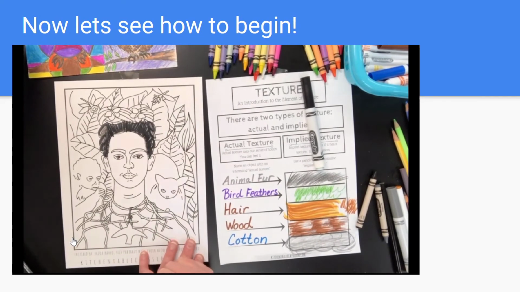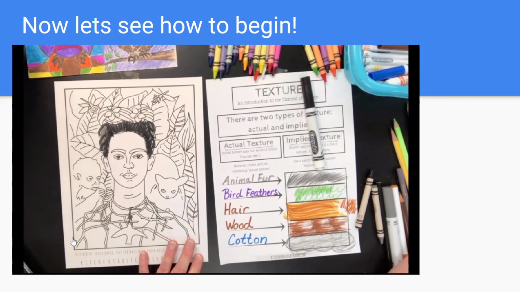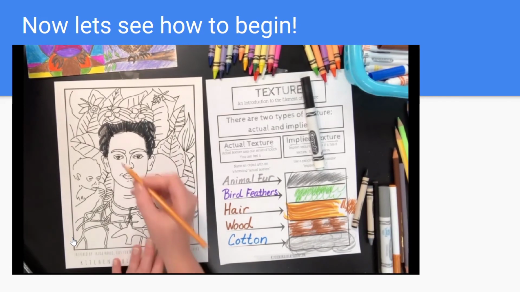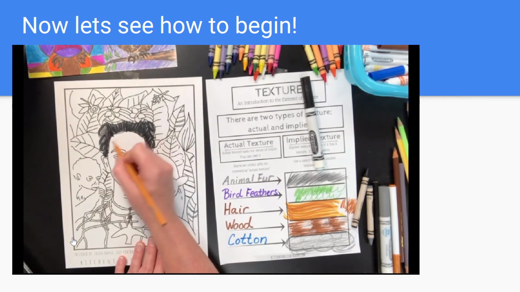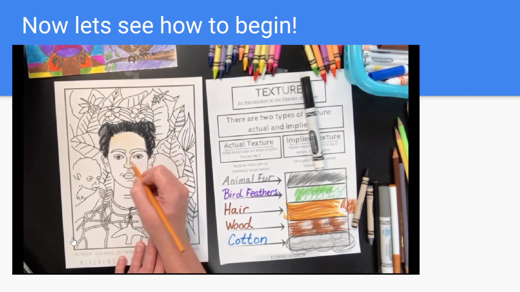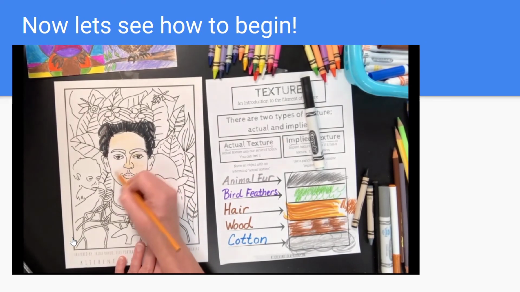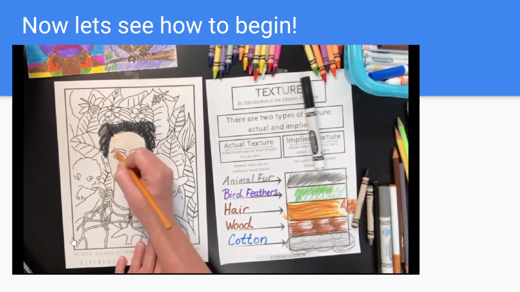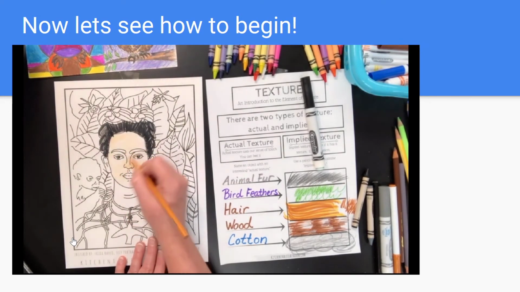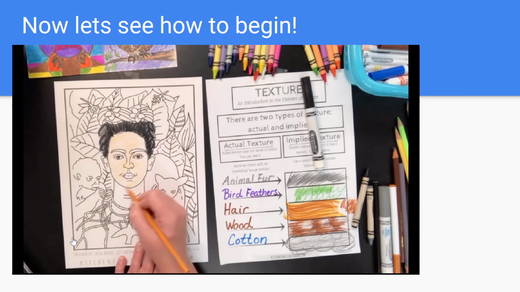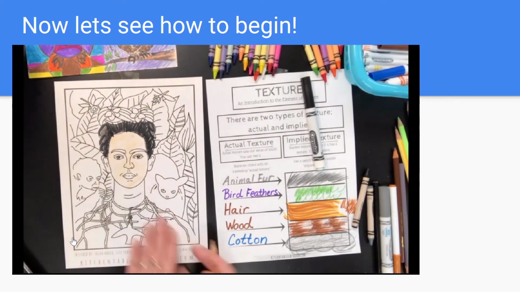Skin is usually very smooth. I find the best thing to do skin with is colored pencil, because it's really easy to do colored pencil very lightly, and it's easy to do it without getting a lot of stripes. It's very hard to do skin with marker, because marker will almost always leave you stripes. You can also do skin with crayon if you do not have colored pencil in your house. But you see how I'm just very quickly practicing getting a smooth surface with my colored pencil to see if I can get the feeling of that skin in there. I don't even have to spend time coloring the whole thing.